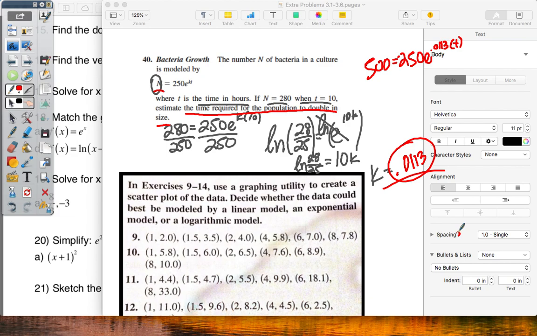Cool. And what would I do then to solve for t? Same thing you did last week. Good. Divide by 250. We're just not solving for k anymore. We're solving for what t would be. So I would say 2 is equal to e to the 0.0113 t. ln, right? You got to get the idea. ln of each side. So then ln of 2 divided by 0.0113 would give me what my time would be. I would do ln of 2 first, then divide. Yeah, just be careful on that because sometimes that can throw it off.